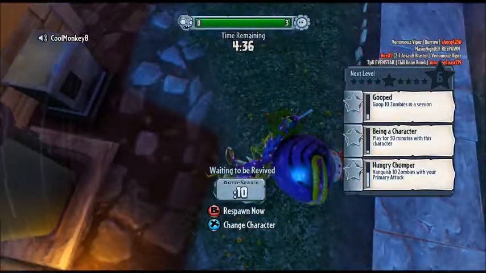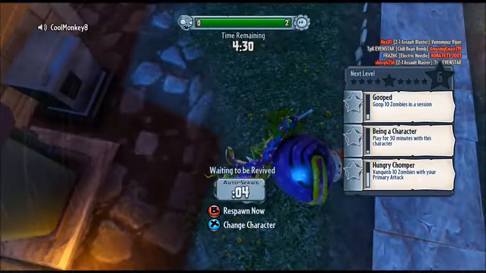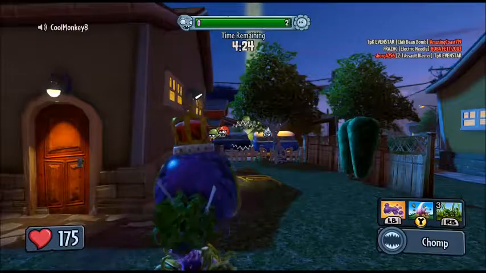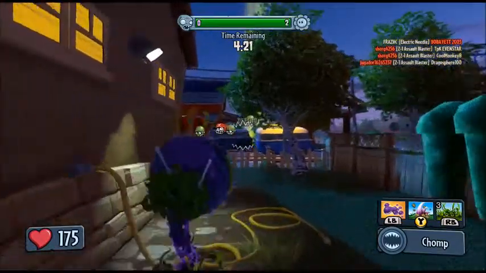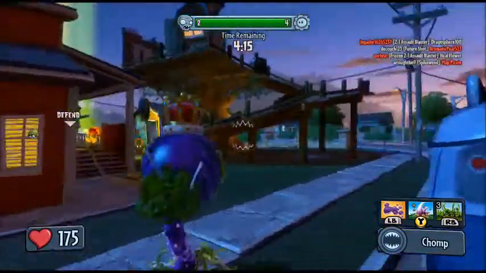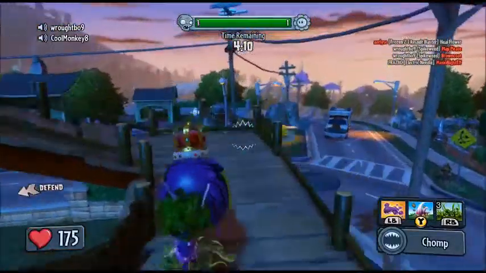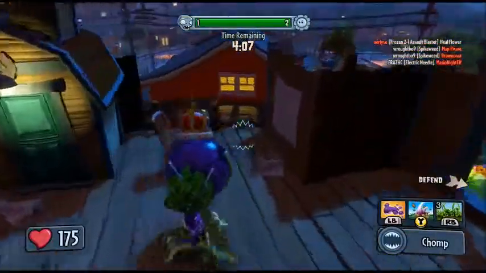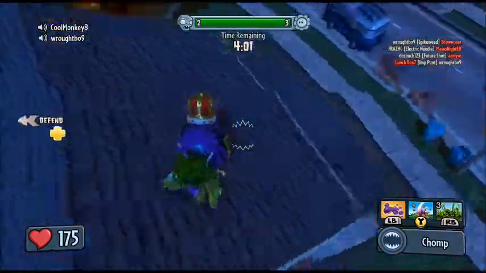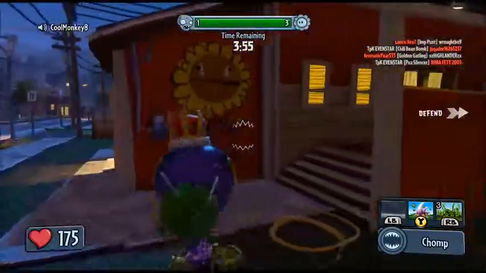So my challenges are group 10 zombies in a session, play for 30 minutes with this character, and vanquish 10 zombies with your primary attack. As you'll notice, I did one of the previous tutorials done by Venomous Viper to get your non-flying character up on top of a roof. I followed his instructions, and here I am. Yeah, that's really helpful if you want to sit on a really good vantage point. If you haven't seen that video, I think it's the third video I made. So if you want to get to the vantage points, go check that out, guys. Link will be in the description.